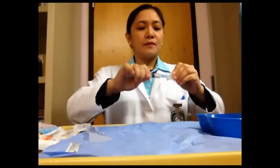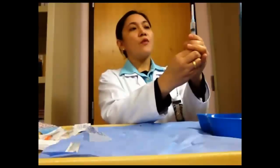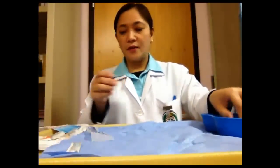Okay, secure it with the syringe. Tap the syringe and remove some bubbles or air. Allow 1 drop of medication from the tip of the needle. Now, this 2 ml medication is ready for intramuscular injection. Of course, we need to prepare alcohol wipes to clean the patient's injection site and a Band-Aid to be applied on the patient's injection site after.